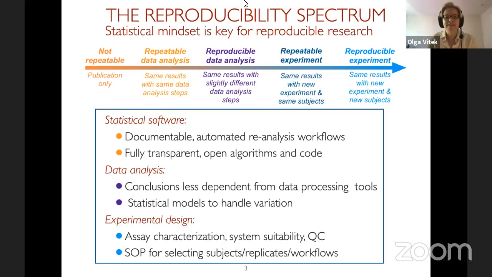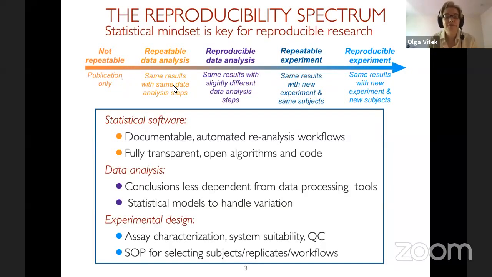So before we start, I would like to talk about why reproducible research is important, and why we really want to think about reproducibility when we think about statistical methods and statistical analysis with MSstats or other methods for that matter. I really like to emphasize that reproducibility, first of all, is something that we want to have, right? But at the same time, it is not a single thing, it's actually a spectrum. On one side of the spectrum, it is work which is published once, and nobody can reproduce it. So this is not what we want.